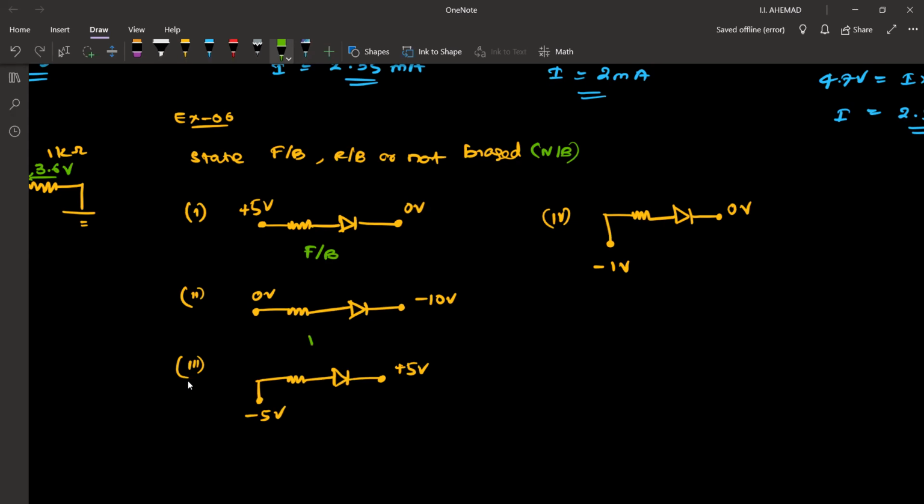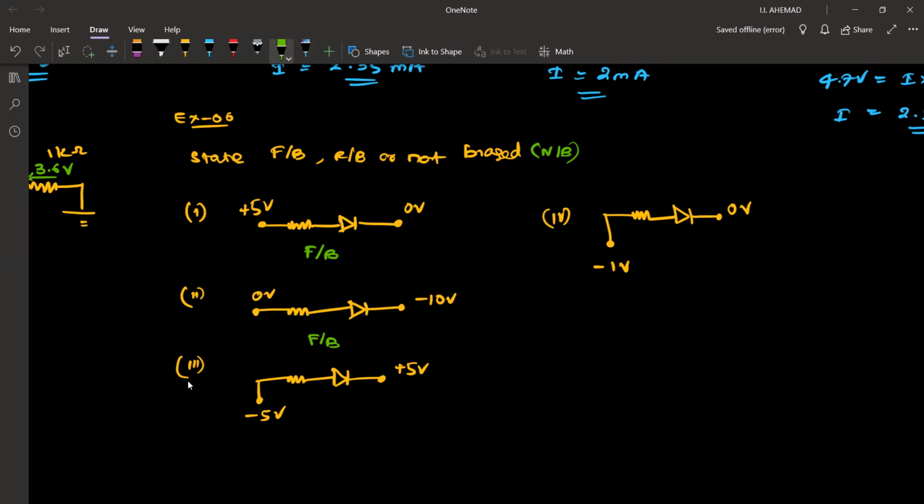We don't look for the potential, we look for the potential difference. Okay, Sarah, here you have 0 volts, here you have minus 10. So current will try to flow in this direction, where this potential difference is 10 volts, right? So 0.7, it can forward bias it. So it is forward biased. We don't look for the potential, we look for potential difference. You should have that idea in mind.